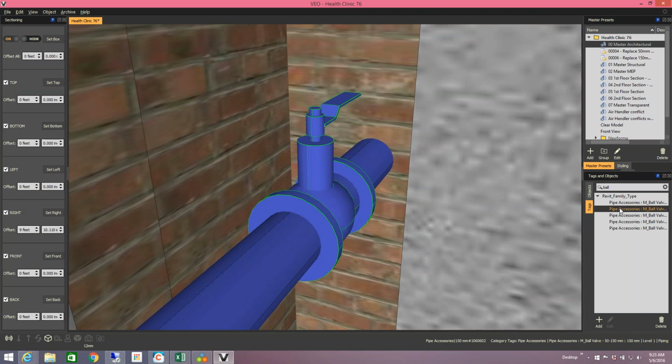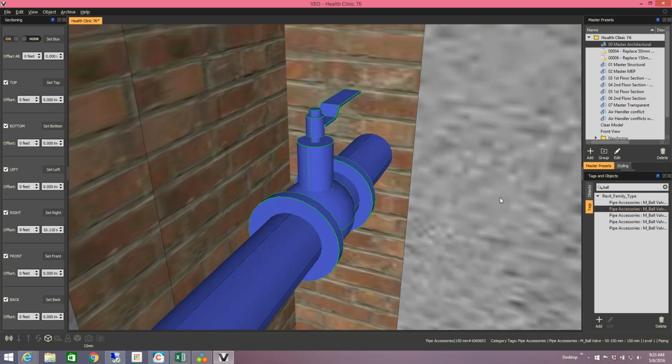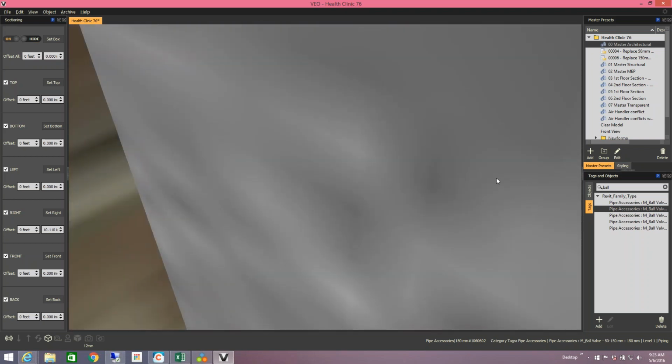But before I do that, I don't want them to have to zoom into that model, because if I happen to have that model turned around in a different angle, I might wind up at a wall or something like that. It might be a little difficult, unless, of course, I make that master preset with them set where I was at. But what I can do, if I really just want to isolate that thing, is I can use my sectioning tool. And this top option, as I mentioned, is going to give me a 6-sided sectioning. It's going to cut all 6 sides of that model down to the item that I have selected. So I'm going to make sure that that's turned on.